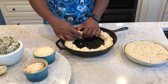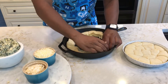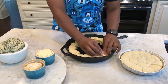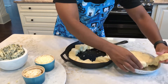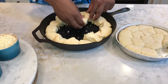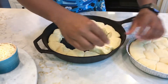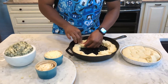I'm just trying to put them in there any kind of way I can — they're going to bake the way they need to bake. I'm messing this all up, but it'll be all right. I'm not going to be able to get 20 in here, but get close to 20 if you can. Yeah, I've got enough in here — this one right here looks crazy but I'm going to put it in.